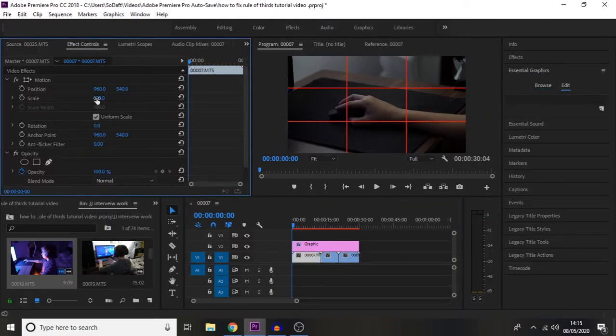You'd go into the effect controls, and you punch in, you change the scale. Of course, this makes the image look worse, which is why you don't want to do it all the time. You don't want to rely on this method to fix it. Now, see, this doesn't fix the issue.